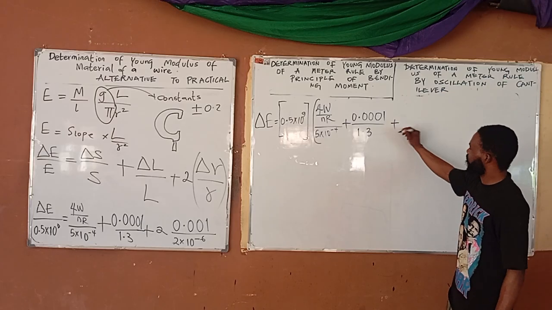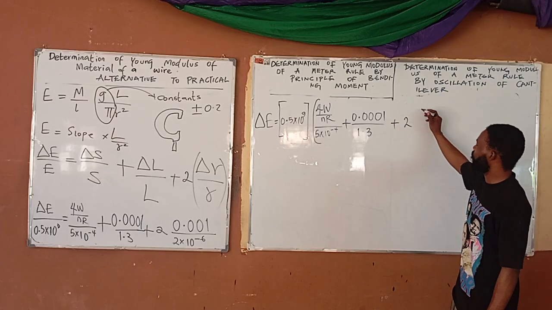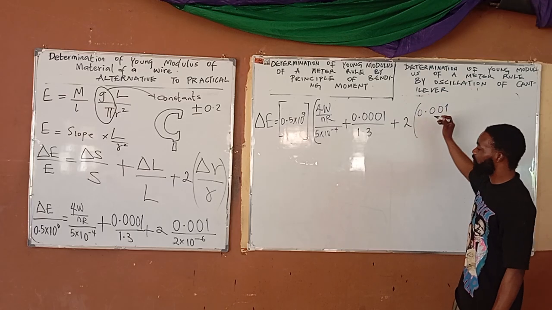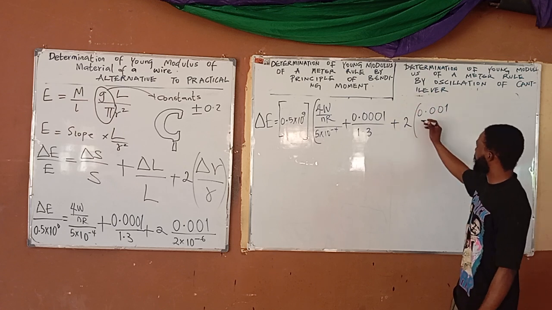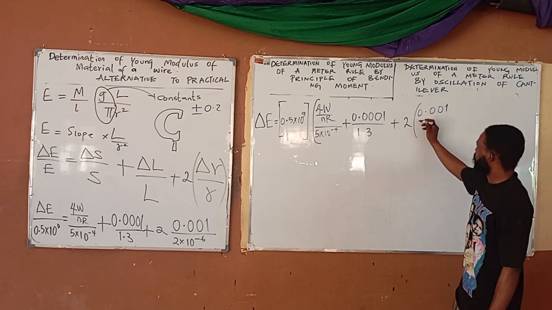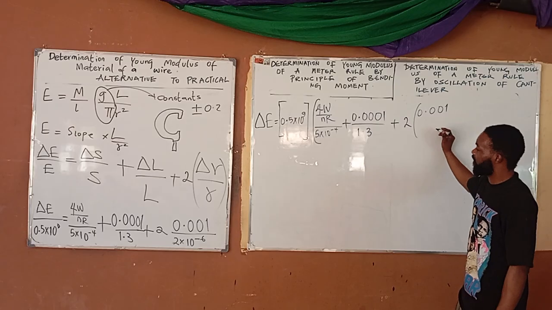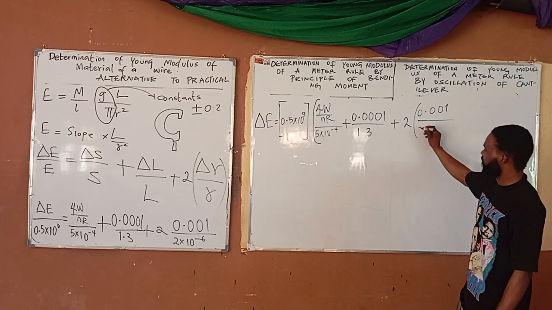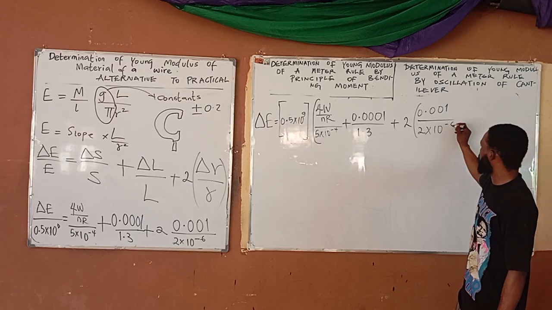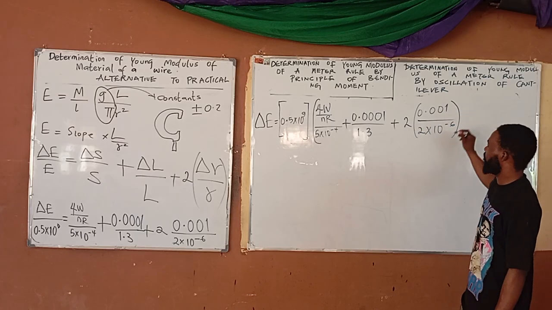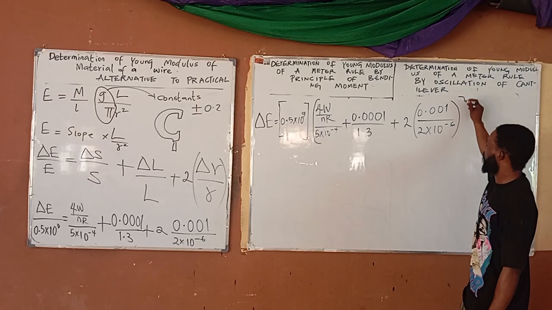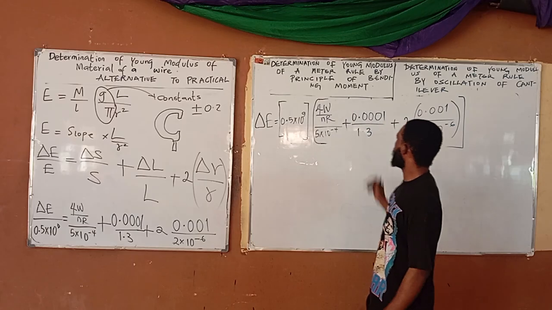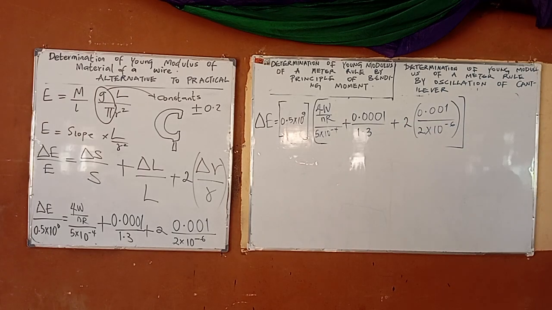Then plus 2 into 0.00. If I take account of how they wrote it in your notebook, we are going to add that times 10 whatever, but I'm not doing that. So my decrement should always be in a fraction, that is in that decimal point. I'm not lifting it to anything. So all over 2 times 10 raised to the power minus 6. Okay, so there you have it.